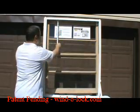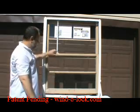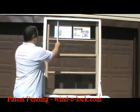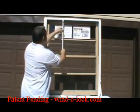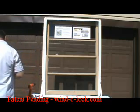Or if you simply want to do it at night and it's a cold night but you want to have a little bit of airflow in there, we got a setting here for at 1 inch. And of course, if you want to close the window all the way, then you can lock it with your hasp lock or other locks that are on there if you want to. Take it off, you simply remove the doors and slide it off the bases. That's the window lock.